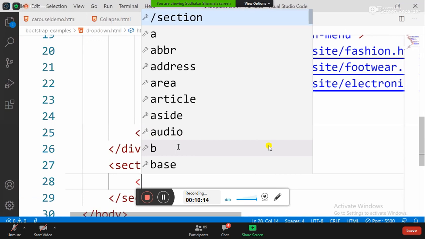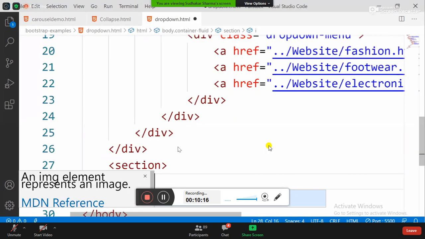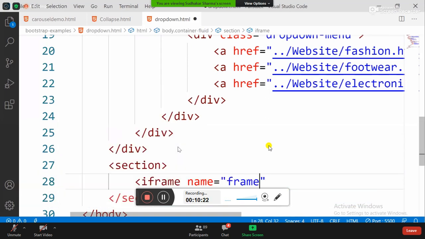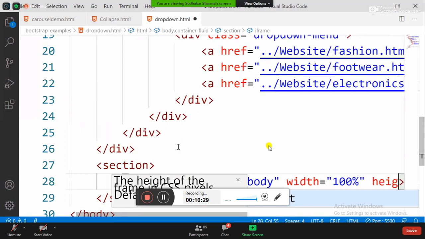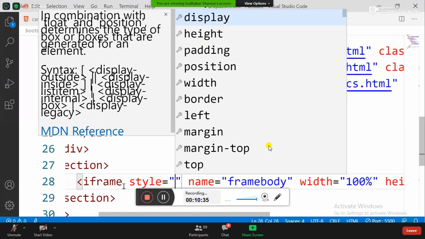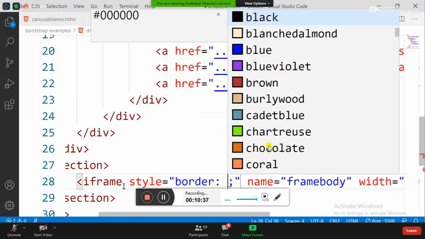So iframe name is equal to frame body, and iframe width is equal to 100%, right? And iframe height is equal to 400. And iframe style border, we will set it to none. That means the iframe will not have a border.